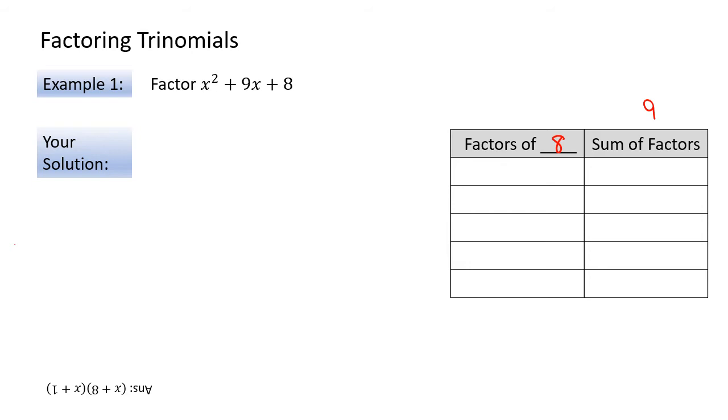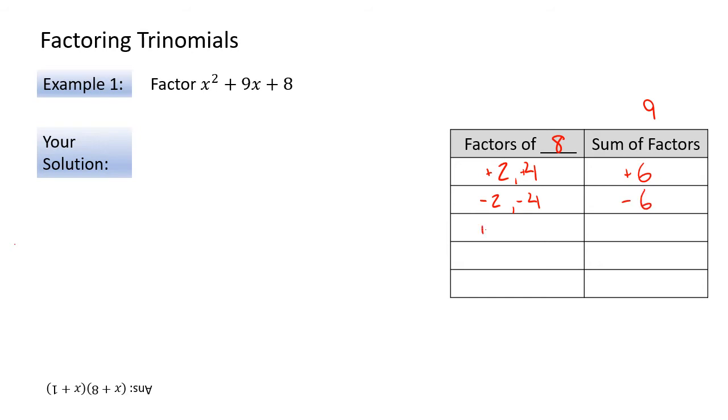So our first instance, I know that 2 and 4, 2 times 4 is 8. The sum of those is positive 6. Okay, these are both positive. We can have the exact same but negative, so negative 2 and negative 4 is positive 8 when you multiply them together. When you add those up, you get negative 6.